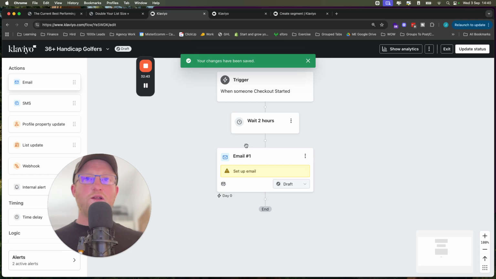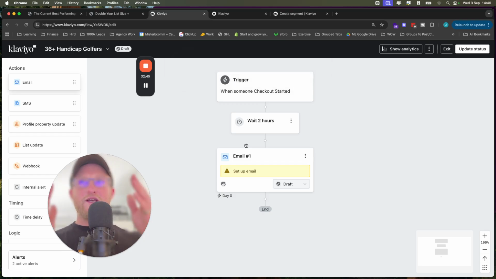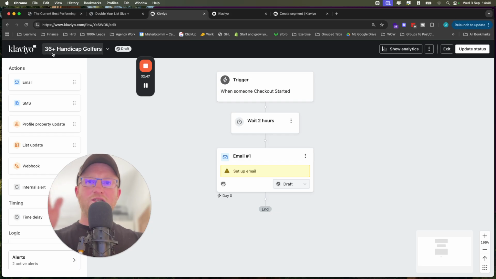Again, I'm not going to design the email here and show you what to do. But because we're talking about the 36 handicap golfers, start talking about beginner golfers or cheap clubs or whatever it is. It needs to be specific to who they are as a golfer. Imagine you did it with oily skin, dry skin, or normal skin. You'd set it up, and then imagine this is oily. Then this email is all about oily skin, and then you recommend them oily skin products. So that's how you set it up.